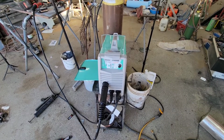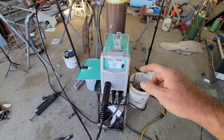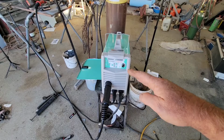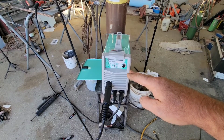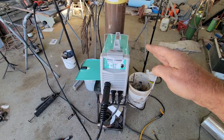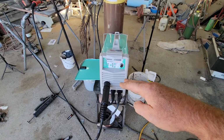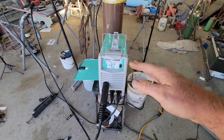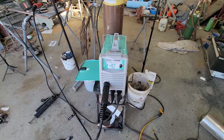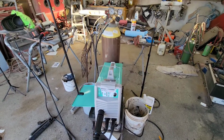Trying to figure out those settings, you just go by the metal thickness, and then eventually you're going to want to play with that plus or minus thing and add more heat or less heat to it. Basically that's all you're doing by the plus or minus. You put the thickness in and then you add, +1 will give you a hotter heat, and -1 will give you a lower heat setting, and you just play with that until it's where you want it to be. And I guess the wire speed is the same. So like I said, it does it all for you. It's kind of easy. So if you want to push the easy button, you might want to check out YESWELDER.